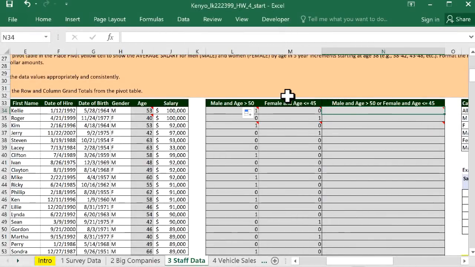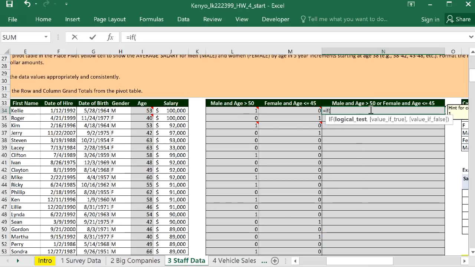Okay, so I've done the second column, and now we're moving on to this one, and it looks really complicated, but if you step back and look for a second, you've already actually done both of the pieces. So really all it's asking is if this or if this are true, then you want to put a 1. And if neither of them are true, then you want to put a 0. So it's actually relatively easy.